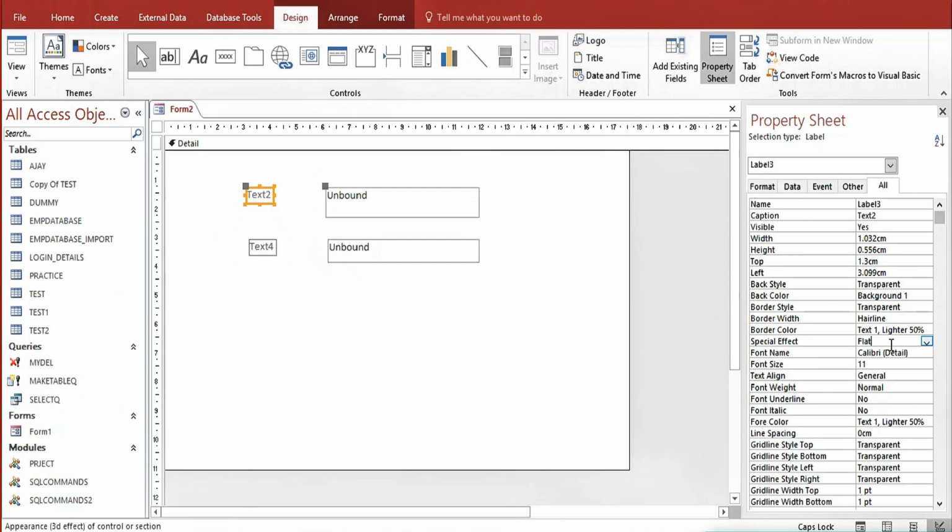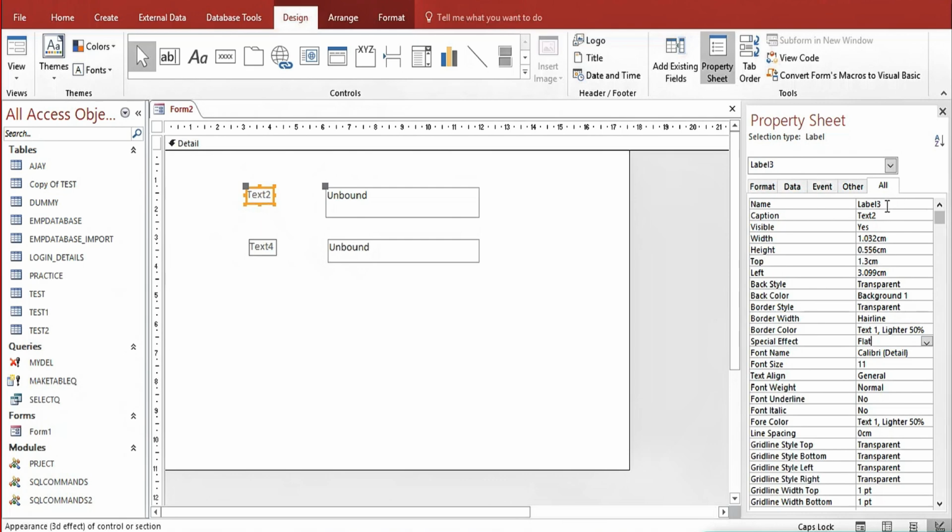So there are a lot of things, guys. You can go and just practice on it. You can change the things and see how it is coming. They are not actually so important. It is all about the formatting part. But the main thing is, you should know how we can program it. Now, labels generally do not need any programming.